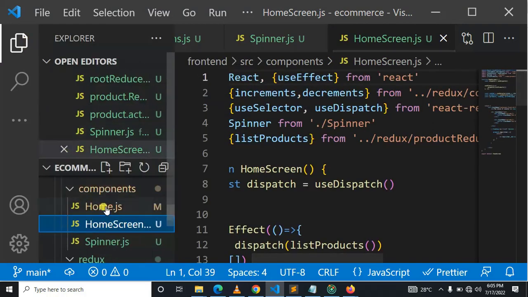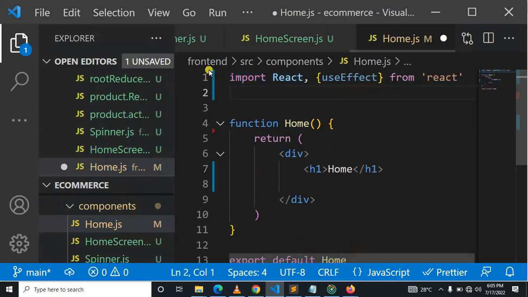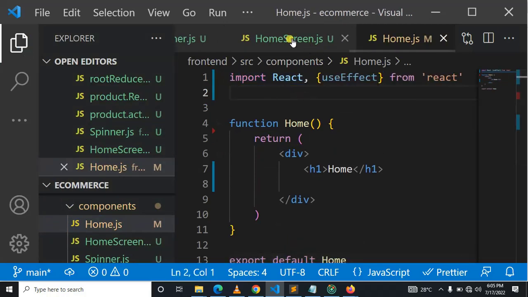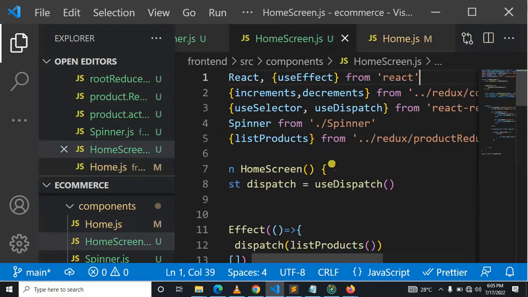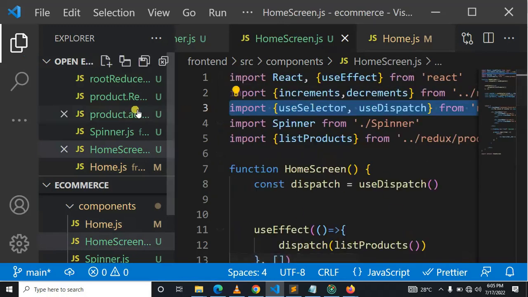Let me open up home. So that is use effect. Another thing I can copy is use selector and use dispatch.